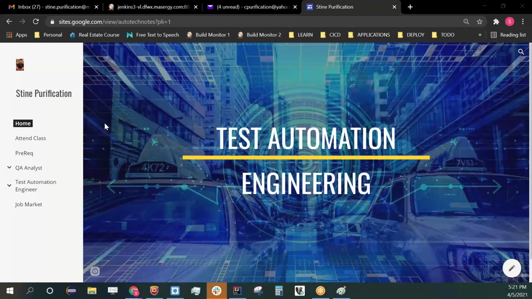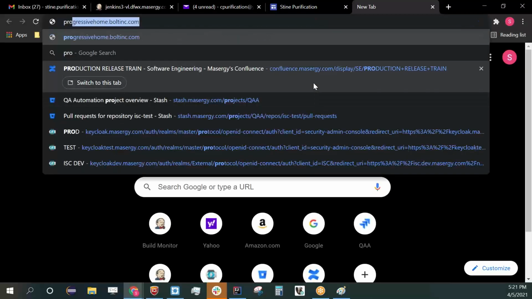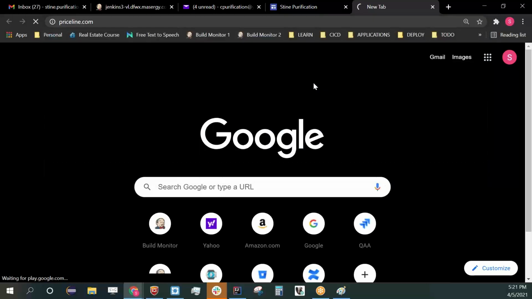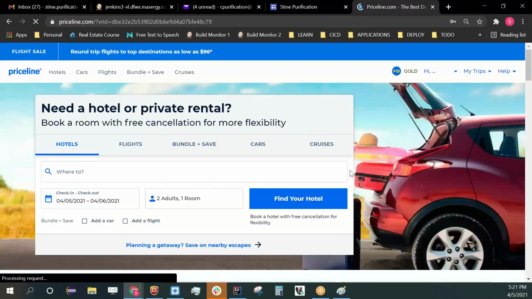Even though you have done an HTML class, and you build a website, something similar to what you're looking at right now, let's say test automation engineering. The usual sites that you go and do business with or pleasure, like Priceline, for example, it's not as simple as the HTML code.